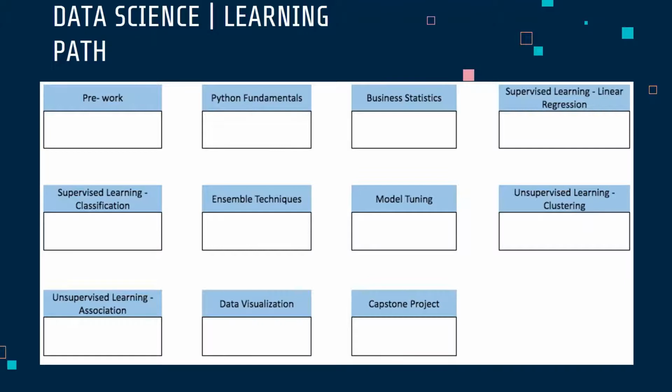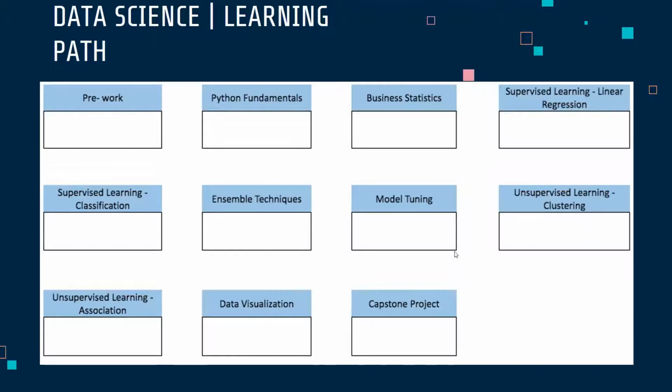We spoke about supervised learning. That is, you need to cover linear regression. We spoke about also unsupervised, you need to cover classification. And you also need to cover ensemble techniques. That's the different ways of achieving the same thing. So there's different decision trees, random forests, boosting techniques, and all that stuff.